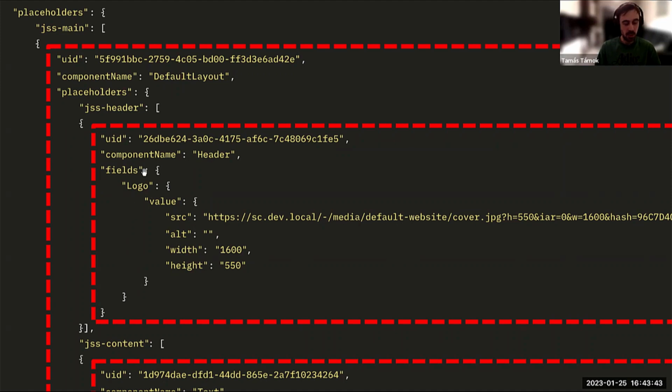But we have the ability to write our own custom content resolvers. So we can basically put any kind of data in it, even from different systems if we want, or if we need some special logic for the content on the backend, we can put it in.